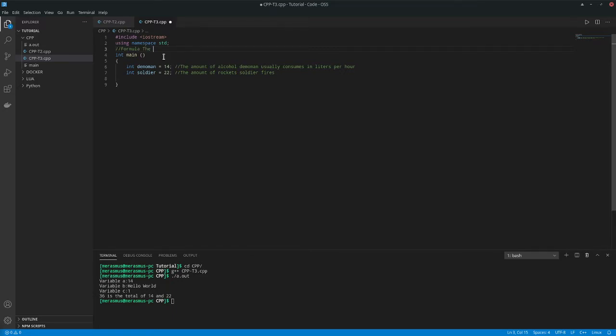So we're going to do the amount of rockets. Hang on a sec.